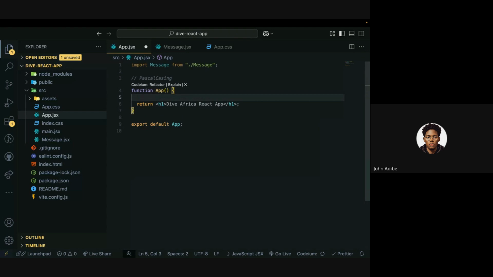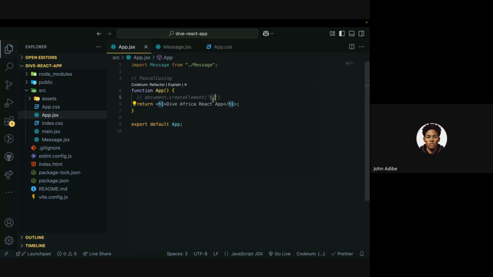This one with just h1 also means the same thing as if you remember how we did document.createElement, then the string h1, when we were doing JavaScript. So this is what this particular file is doing. Under the hood, it is creating an element per component.